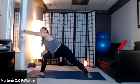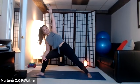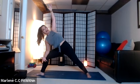Good, back up through center. Let's find our supportive side angle. Right forearm to the thigh, open up through the heart, circle the left arm down and up. And then see if you can get a deeper opening there. Bottom rib cage up.